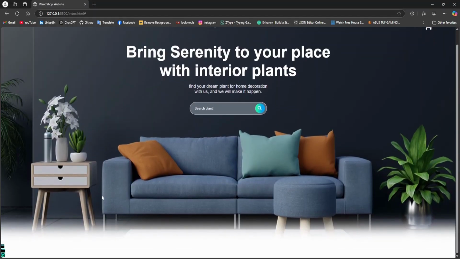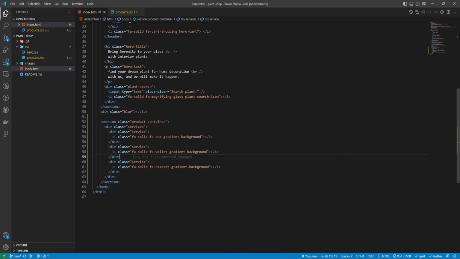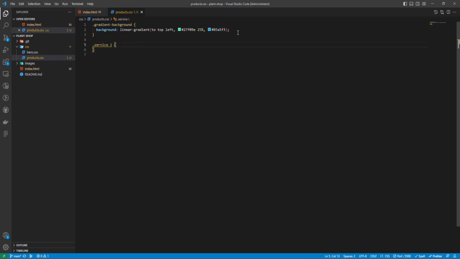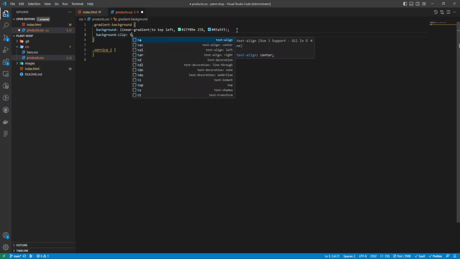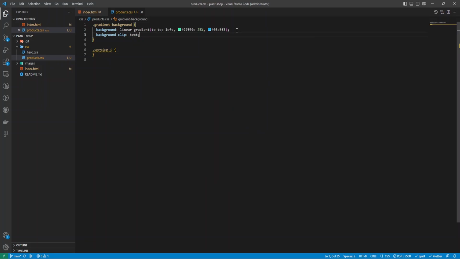Save, go back. You can see that this applied, but it is not filling the elements. Okay, now the reason, yes, is because we are not doing the background-clip: text. Save.